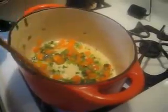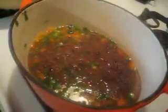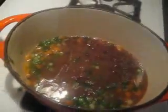Okay, so pretty much we could throw in the beans. It's gonna be semi homemade. I'm putting in some black beans here, as you can see. And where I come from, my beans are not seasoned. I don't know about yours. So you gotta add a little salt.